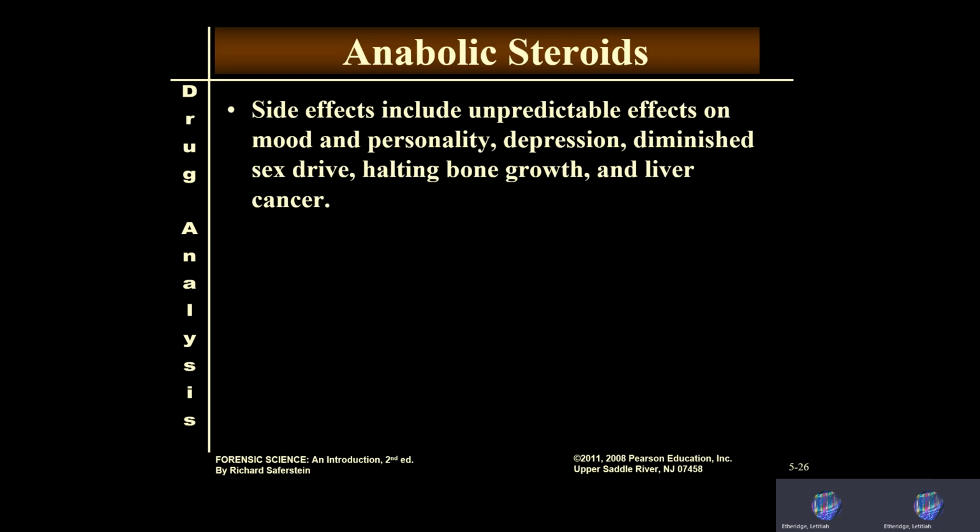Some of the side effects, they're definitely more on the personality and mood side. There are some people that say they get really, really angry. There are some people that say they just get crazy depressed. You're going to have a diminished sex drive. Your bones are going to stop growing, and you can potentially get liver cancer. And that has to do with the way that your body breaks down all of the drugs is through your liver. So if at any point your liver, let's just say, is working overtime, it could potentially result in cancer of that particular organ. In this case, it's going to be the liver.